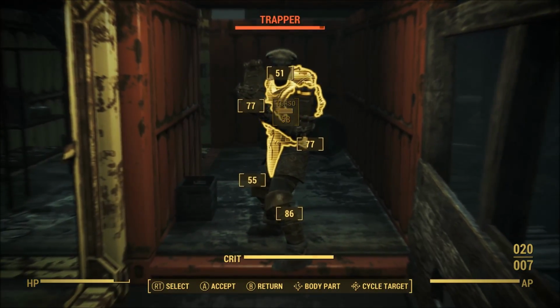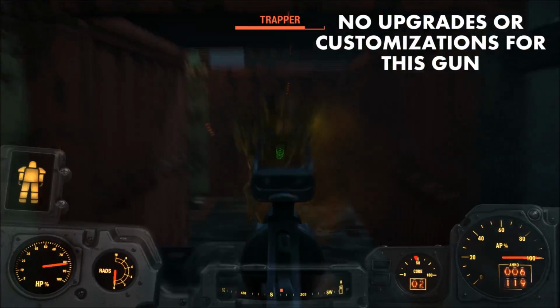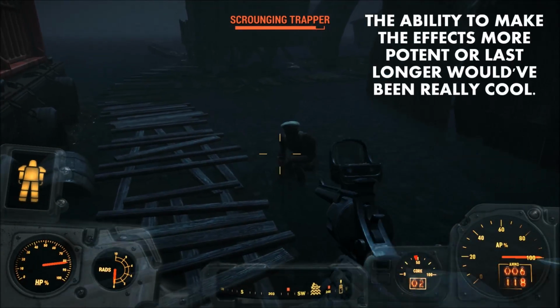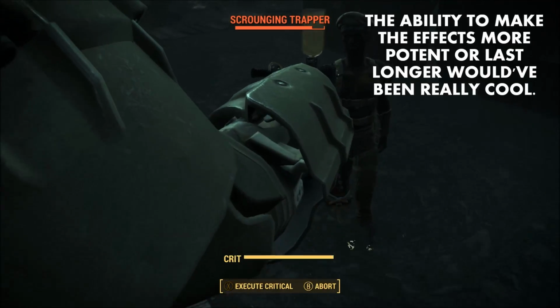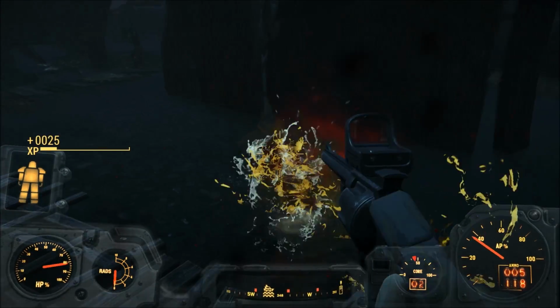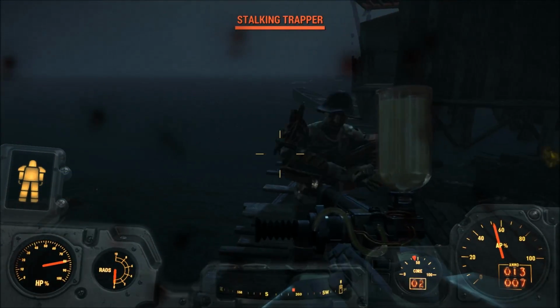Now, another issue I have with the Acid Soaker is that there are no upgrades that are available for it. You can't seem to make the effects more potent, nor can you increase the range of the projectiles either. This means in order to use this thing, you need to be really close to an enemy, and in the case of really tough enemies, it's sort of risky to use the Acid Soaker.